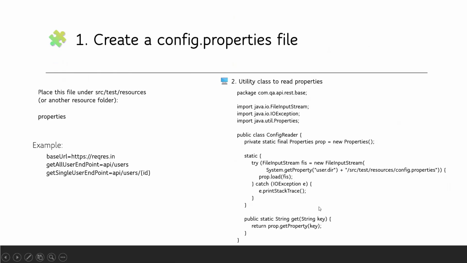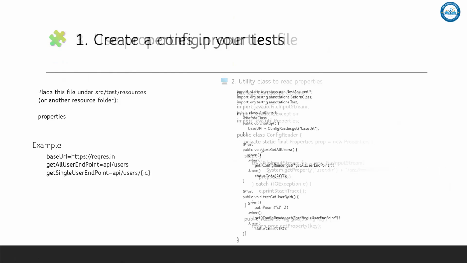And finally, we'll be having another method called public static String get(String key). So this is the properties object, whatever the properties object is. So props.getProperty, with the key. Key name you have to provide here. On the left side, base URL is a key, and on the right side is a value. So if you want to read the data, for example get of string key, so get of base URL, get of get all user endpoint. So this should be in double quotes. We'll see this practically one by one.